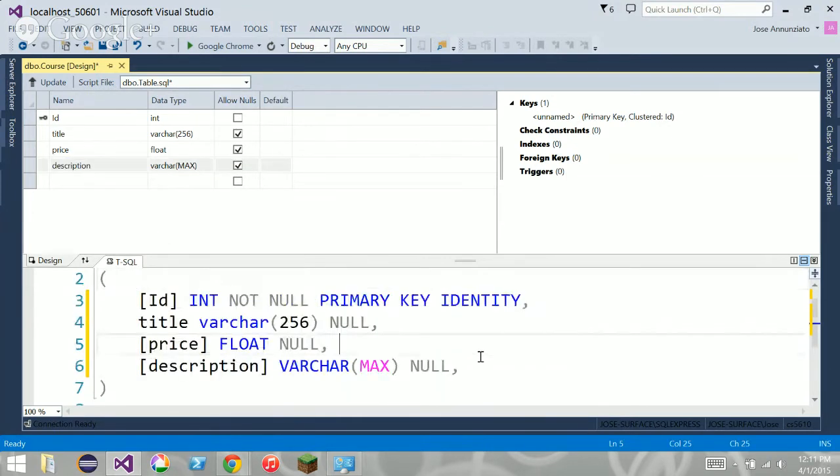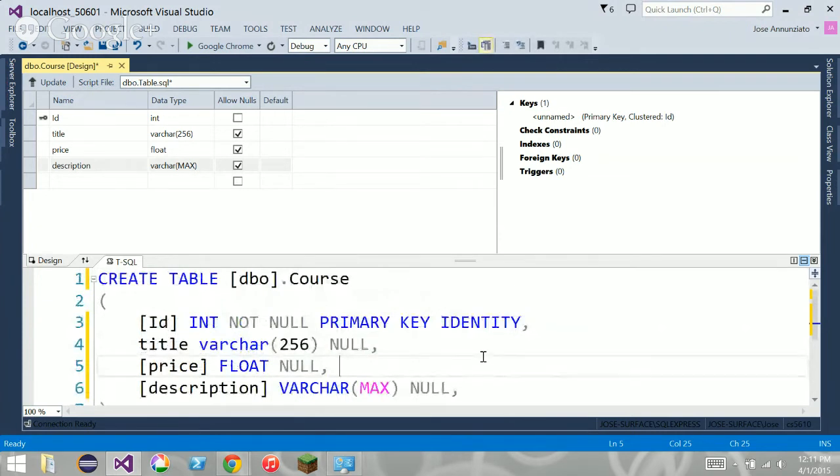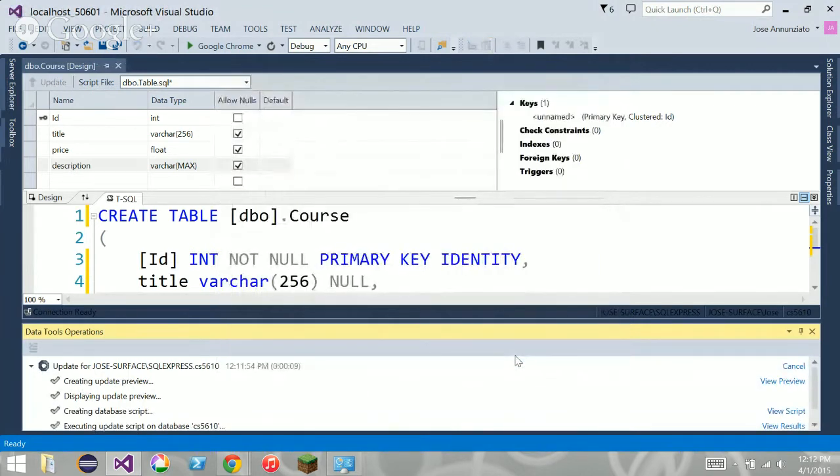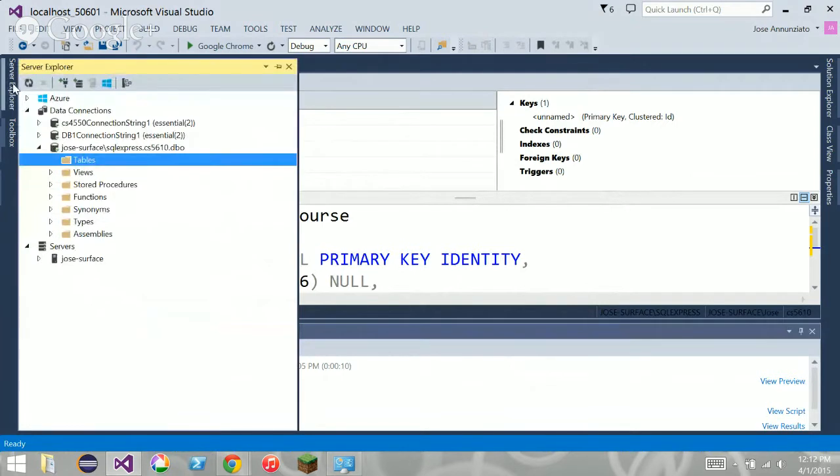Okay, so this has not yet been created in the database. This is only still local to my Visual Studio. I have not yet pushed this to the database. To push it to the database, we can click on Update, and it'll tell me it's parsing it. Everything looks okay. Do you want to push it to a database? And say yes, update the database. So this is going to actually interact with the SQL Server and create this table. If we go to the server and refresh, we'll see that that table has now been created.